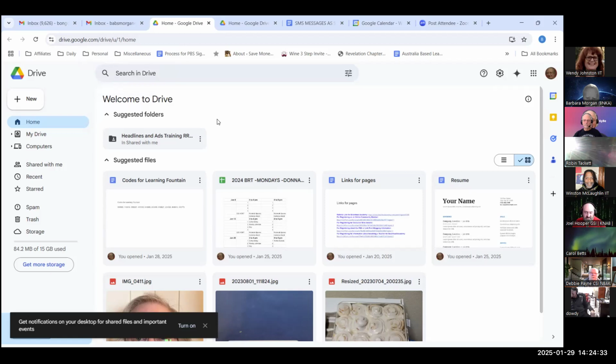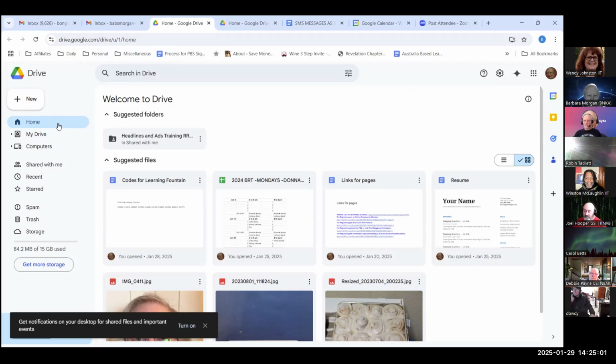What you can do is click on it, do share with, and then enter your other email address. But then it'll still be in this one, just shared with both. If you do that, though, you can almost have duplicates, and you don't want that. One for personal, one for business, or whatever.